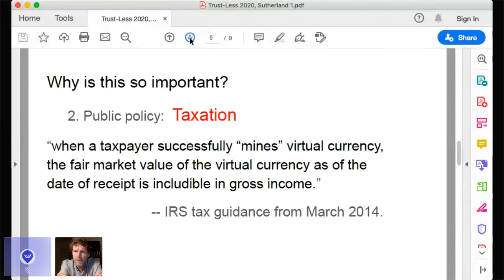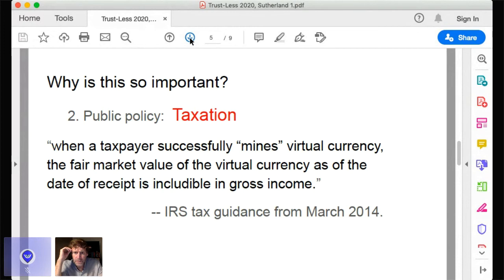I saw a question pop up about the United States. I'm taking this from a United States perspective, but the economics of proof of stake are obviously universal, and this is an issue about taxation that pops up in every jurisdiction. I'm focusing on U.S. law here just because I know much more about it, but keep that in mind: any jurisdiction that's interested in taxation or regulation in general is going to confront this issue, and the United States approach to it is a good introduction.